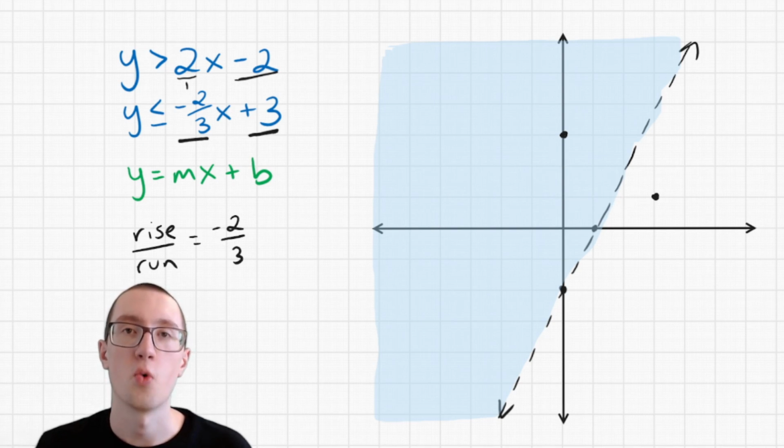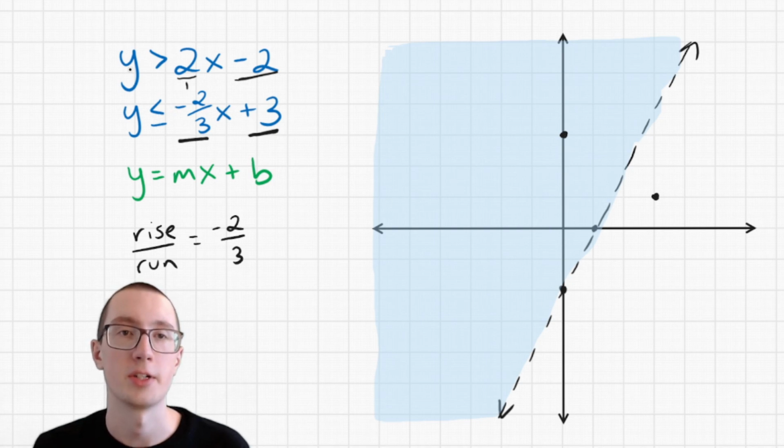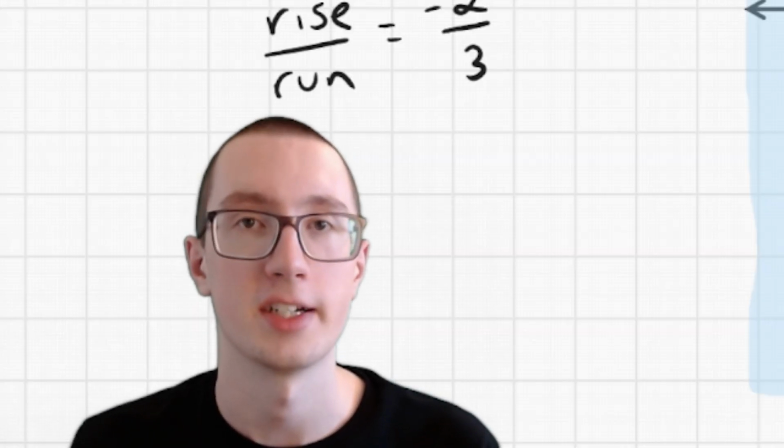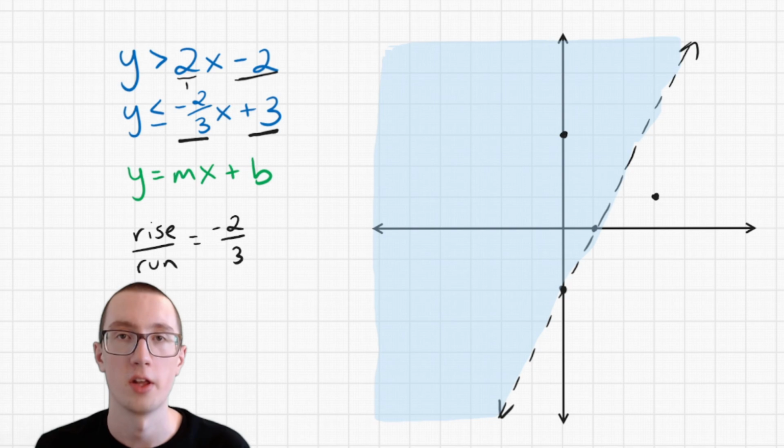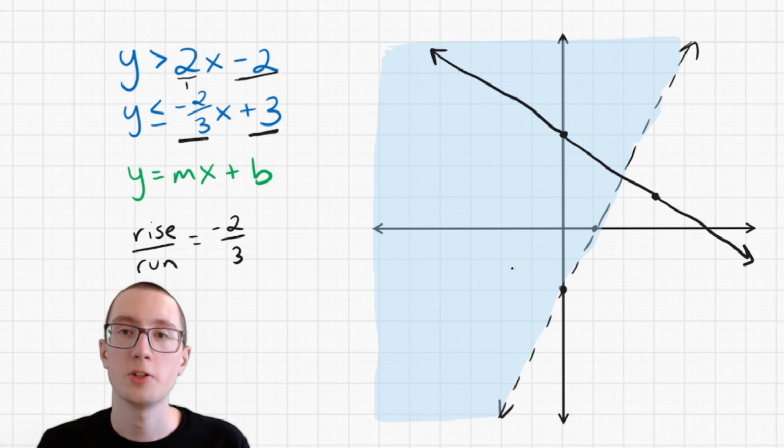So now we have to determine what kind of line we're drawing. Well, before we had the dashed line because we did not have the line under our sign. But in this case, we do have the line under our sign, which means the line is going to be part of the answer. So we can just draw a normal line in between these 2 points. So here is possibly the worst line you've ever seen, and this is going to be our line.